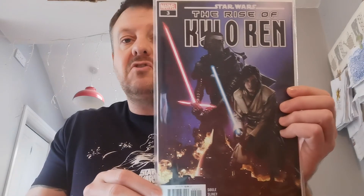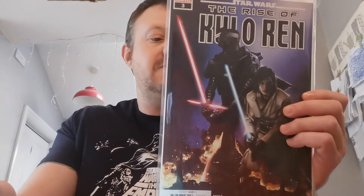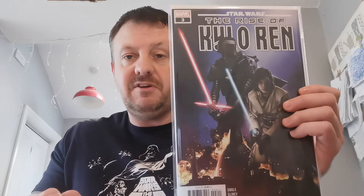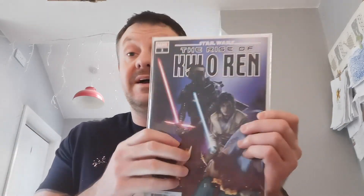Number six on our list — I just spoke about it. Star Wars: The Rise of Kylo Ren issue three, the regular cover from Clayton Crain, and it's a gorgeous cover. The first cameo appearance of Avar Kriss, the female Jedi from the High Republic era. It's also the origin of Ben Solo, aka Kylo Ren. This one sold 46 copies at an average raw sale price of $7.39. I picked up two copies — one for me and one for my lad Ethan. Uncanny Ethan is back into his comics and all he reads right now is Star Wars — he's got quite a collection.